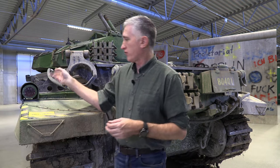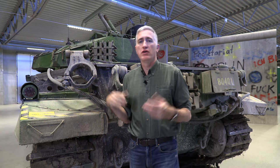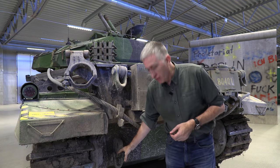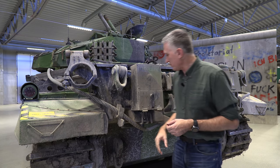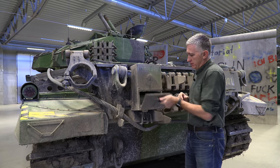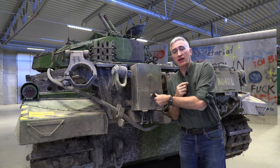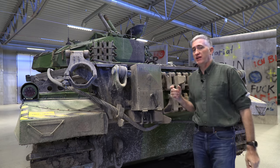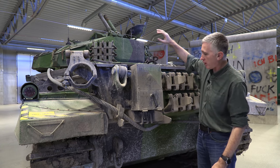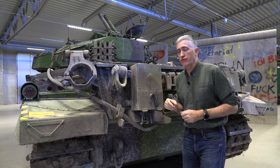Coming around to the back of the tank, you pass one of the tail lights — there's one on the far side as well — and the gun travel lock on the left rear corner, plus a lifting point. Down below there's a tow point. The Swedes fitted an infantry telephone: a disconnectable handset, currently disconnected. Spare track links are all over — on the rear hull and on the turret rear on both sides. At the top you can just see the two Lyran flare launchers for night fighting.